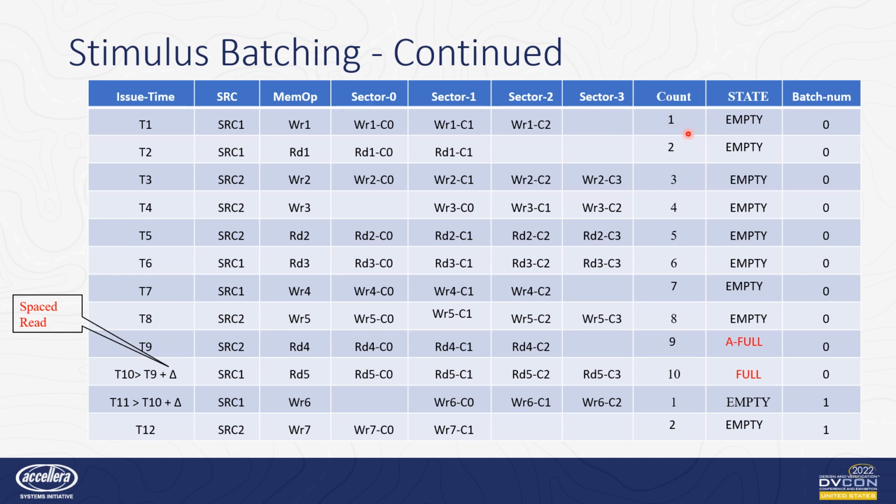So initially the cache line is in an empty state, and BatchSolve keeps granting permission to write to the cache line, but it keeps incrementing the count. And once the count reaches batch size minus 1, it will go into an almost full state. And from that point onwards, between T9 and T10, it will deny any request to access this cache line. And if after that the simulation time passes a threshold delta, it will issue a conditional grant, meaning anybody trying to access the cache line can only issue a full cache line read. And we call this a sync read. So the last request to a cache line in a batch will be a sync read.